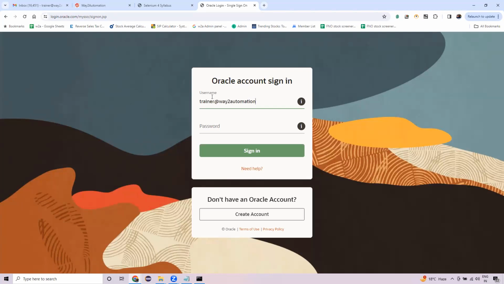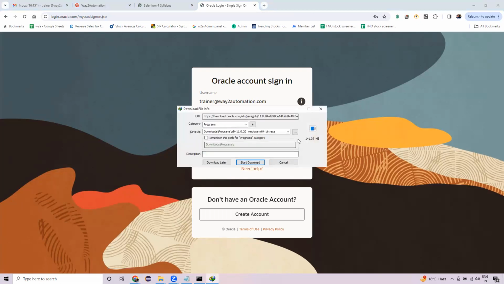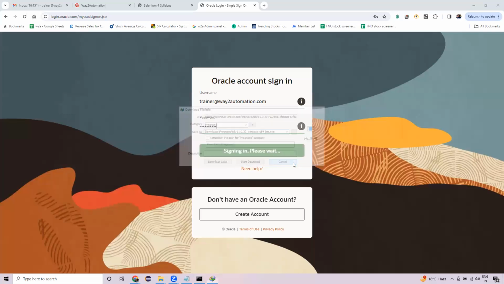So let me see if I have created an account. See, as soon as I clicked on it, the download starts. I'm not going to re-download it. I've already downloaded it, and this comes as an exe file. Installing is very simple. Double click on the exe, next, and it gets installed.